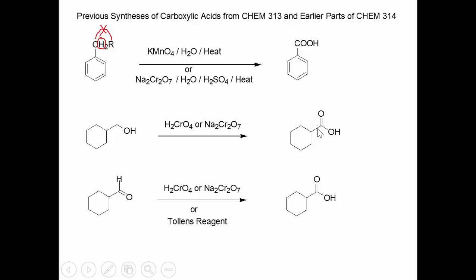And finally we can take aldehydes and do this one-step oxidation of the aldehyde to the carboxylic acid. I should note here that the aldehyde is an intermediate in this reaction right here. It's just that it doesn't stop at the aldehyde stage, and there are more selective reagents that you can use, like Tollen's reagent, that are very selective for just oxidizing aldehydes in the presence of alcohol functional groups.